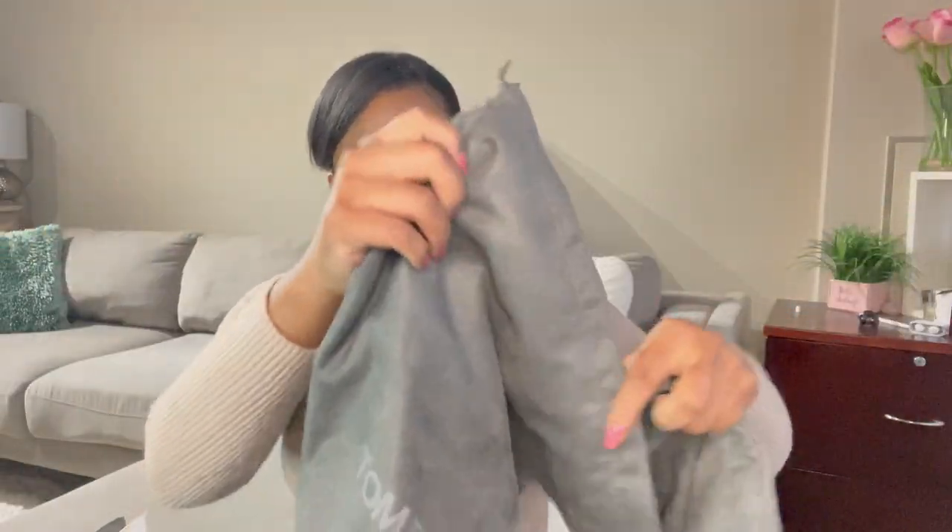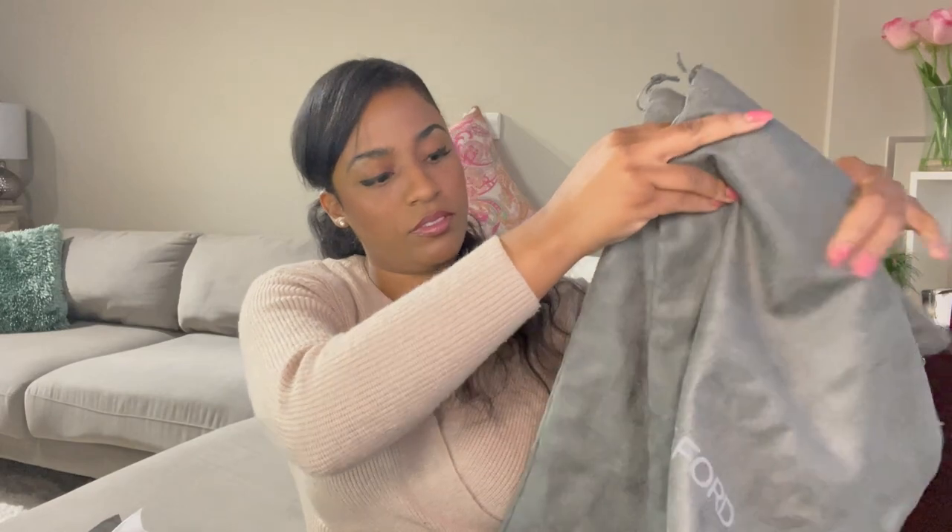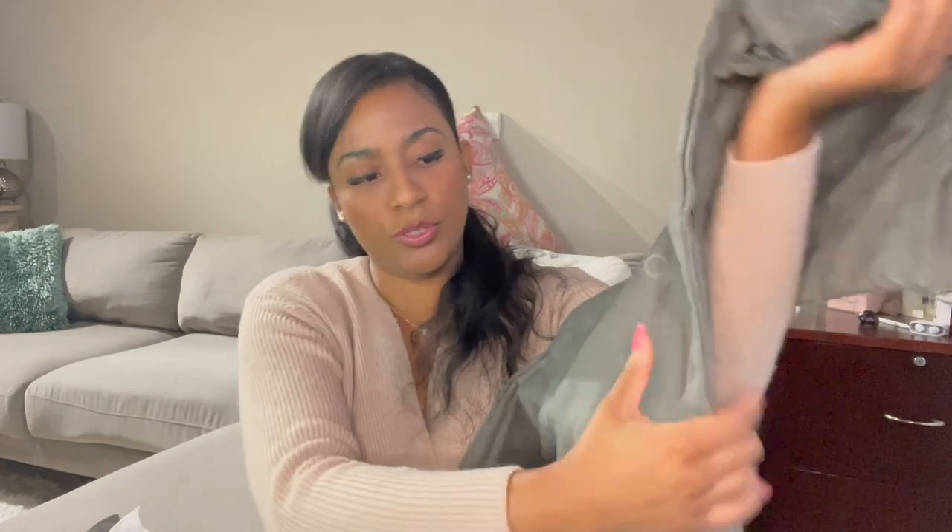Now, as pretty as this color is, this box is actually a little bit beat up in my opinion. But I'm not one of those people who saves the box — at this point it just takes up too much space for me, so I won't be saving it. Of course it comes with the dust bag, and they are super big because these are knee-length boots. Here are both of the bags that you can put your shoes in when they are not in use.